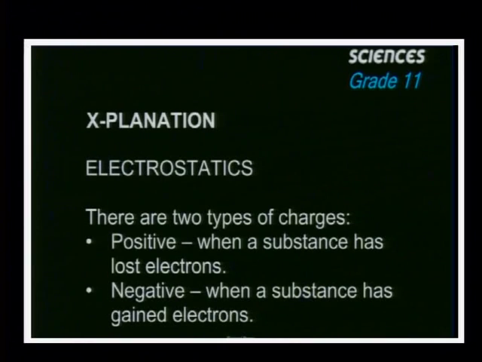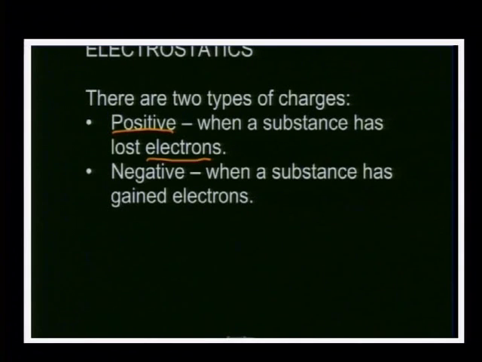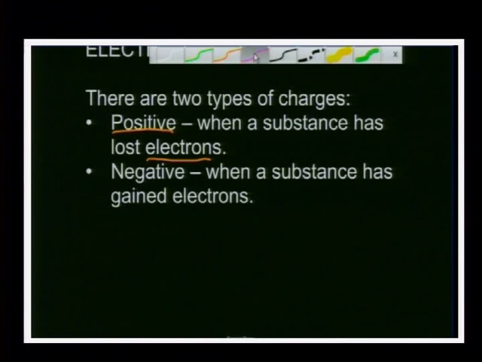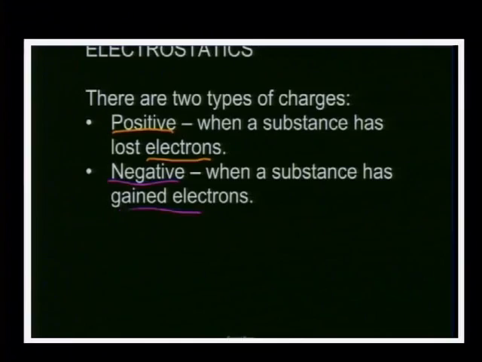We say there are two types of charges. Those that are called positive, when a substance has lost electrons, and you do that by rubbing, by friction. Or when something is negatively charged, it's the opposite charge, then it's negative when the substance has gained electrons. So you can take a cloth and a rod, and you will either transfer electrons from the cloth to the rod or from the rod to the cloth. The thing is, overall, the total number of charges remains the same. And that's an important principle that's known as the law of conservation of charge, which is the very next thing that we're going to talk about.